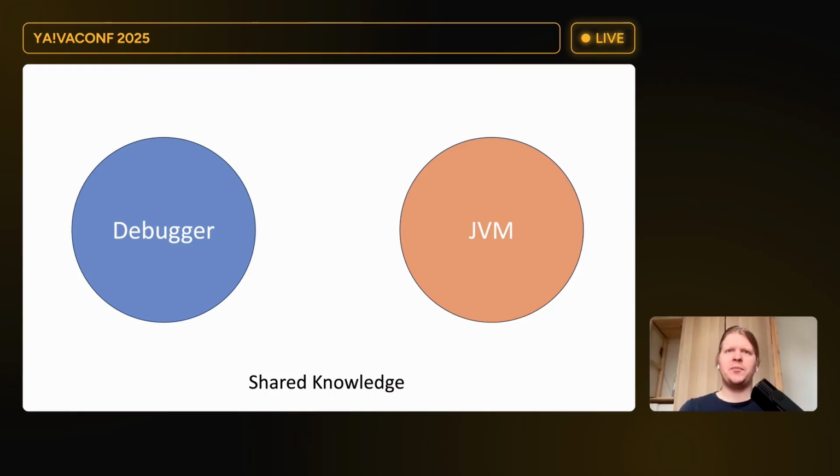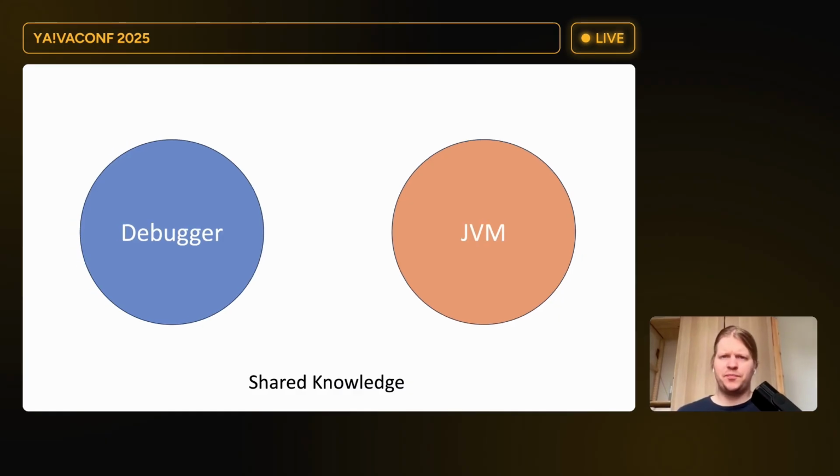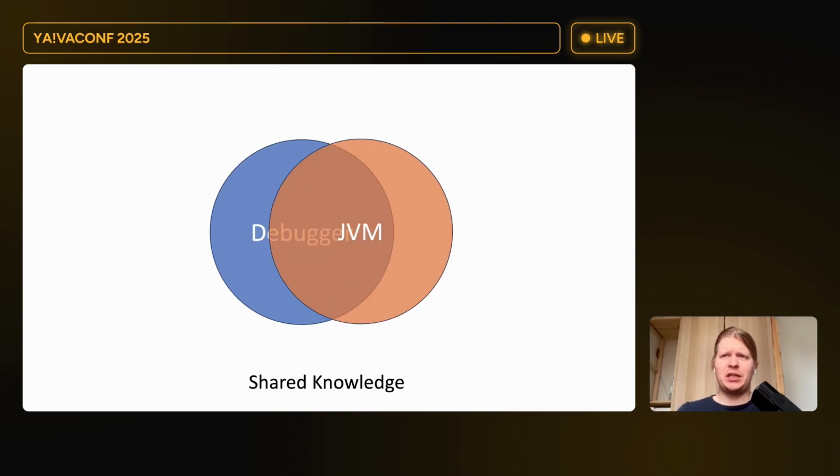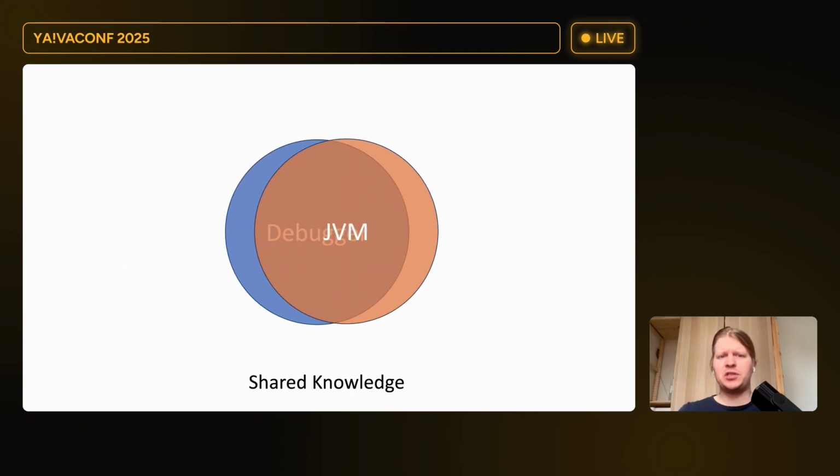So what we always need to have in mind is that at the beginning, the shared knowledge between the debugger and the JVM is none. The debugger doesn't share any knowledge with the JVM. Probably the debugger knows that we want to do some Java debugging, and the JVM also knows that, maybe. But we want to combine this so that it later overlaps, so that the debugger knows most of what the JVM knows and the other way around. That's the whole purpose of the communication: that we build this shared state.